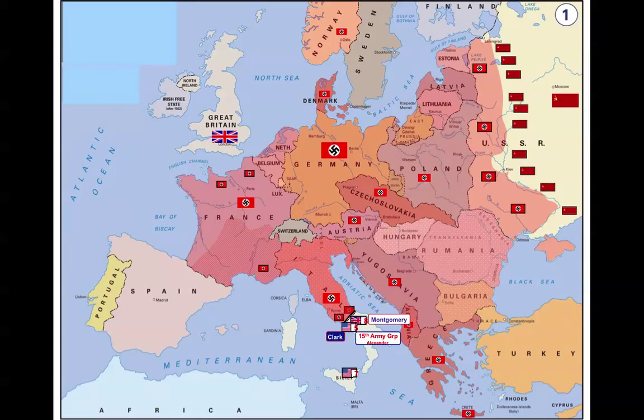The Soviet Union uses their massive amounts of men to try and push back the Nazis. The winter gets to the Nazis as well. It's at this point that Stalin is asking Roosevelt and Churchill to invade Normandy, to invade France, to open a Western Front, and it will be another year before that happens.